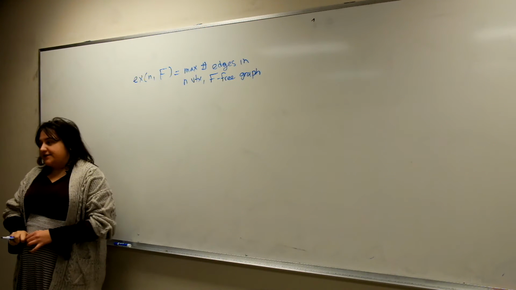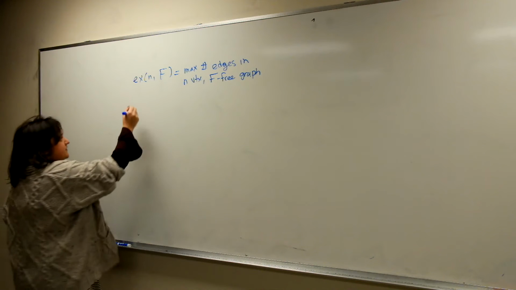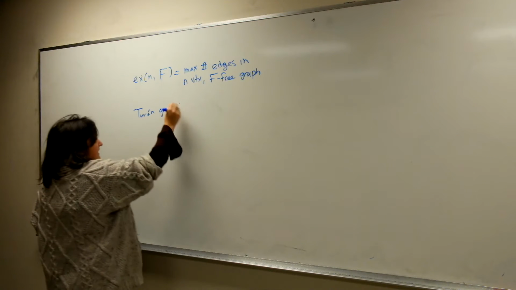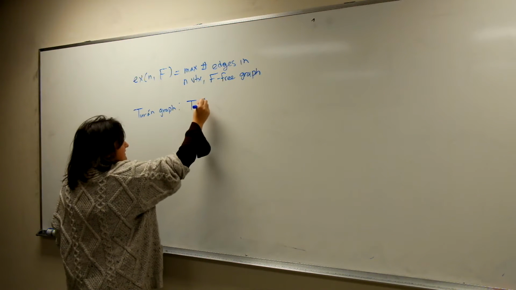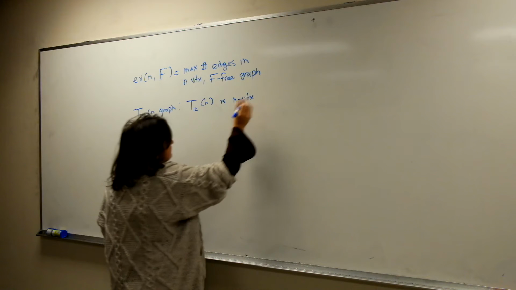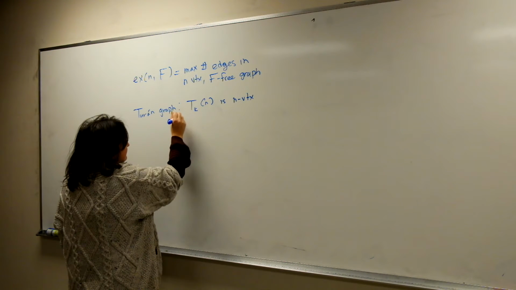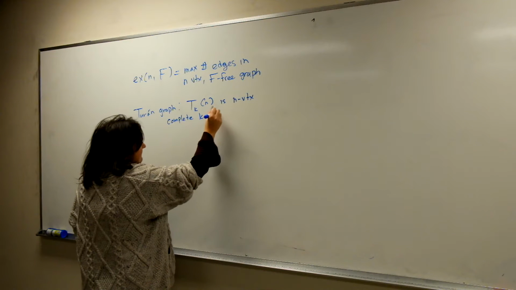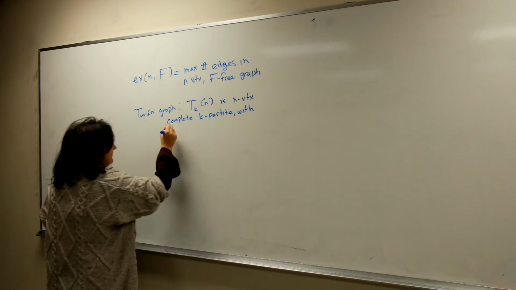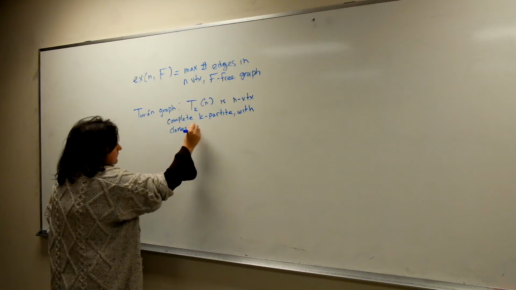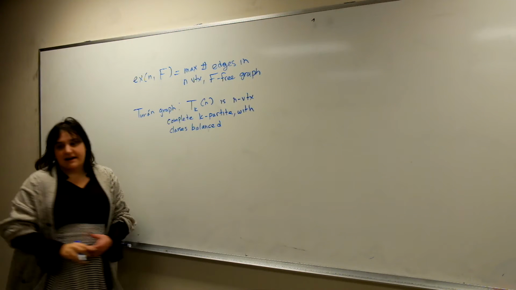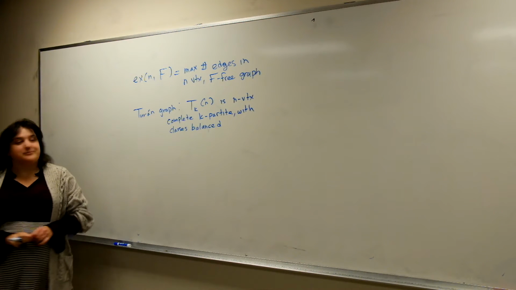And then remember there's a famous graph that we extremal graph theorists love called the Turan graph. And there are actually many of these. They all sort of look the same. So T_k(n) is the n vertex, complete k partite graph with classes as balanced as possible. Of course, depending on n and k, you might not be able to exactly balance them, but you can do your best.